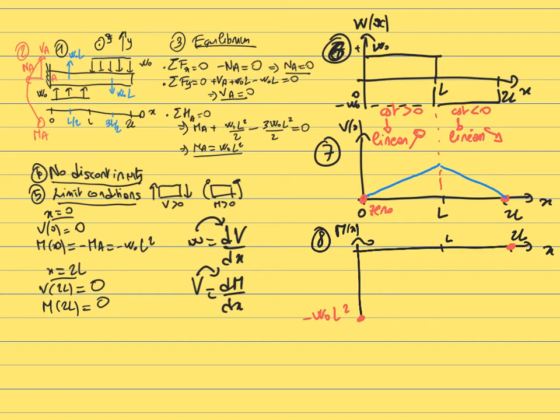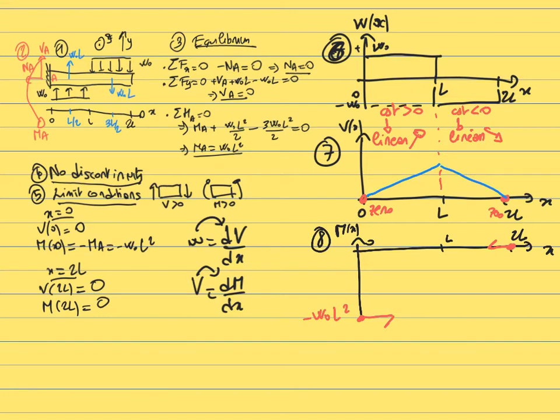So if you have a function that has a derivative equal to 0, it means that this function will have a horizontal asymptote. It's going to be a minimum or a maximum. So in this case, we know that the function will have a horizontal asymptote at x equals 0. And we also have a 0 at x equal to L. Same thing, we know that the function M will have a horizontal asymptote at x equal to L.